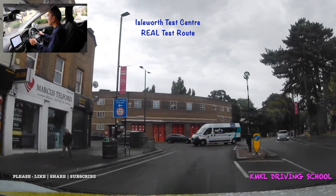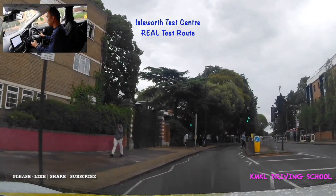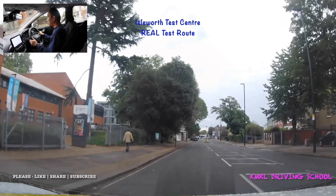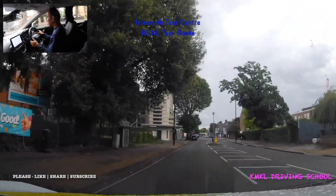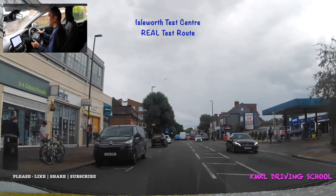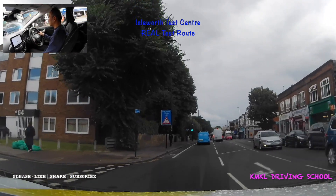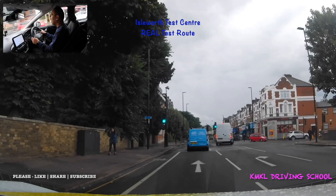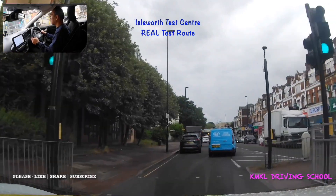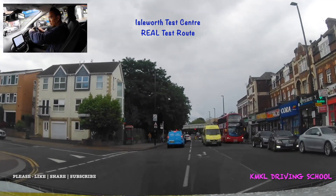This van looks like it's going to turn so I just need to slow down to allow it into the road on my left. There's a pedestrian running across the road. On my left there's a college — West Thames College — coming up to a set of traffic lights; I'll be going straight ahead at these lights to continue the test route. Then I'll be taking the next road on the left, checking my middle and left mirrors, left signal on, and turning into Avenue Road.